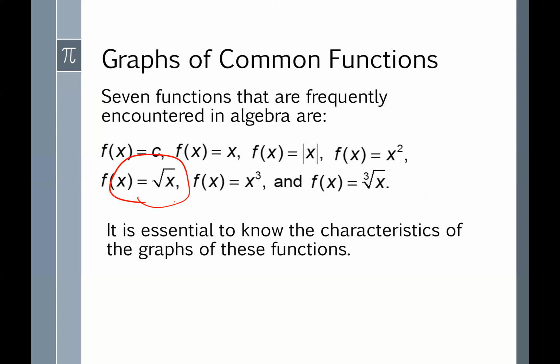And I think that's the only one that has a restriction. The rest of them do not. There are no restrictions on the rest of these. So just be aware that you may have a restriction on your domain, which is the case here. Now, it also restricts its range. When you take the square root, it'll always be positive. So the domain and range of that particular function is from 0 to infinity. So be aware of that.